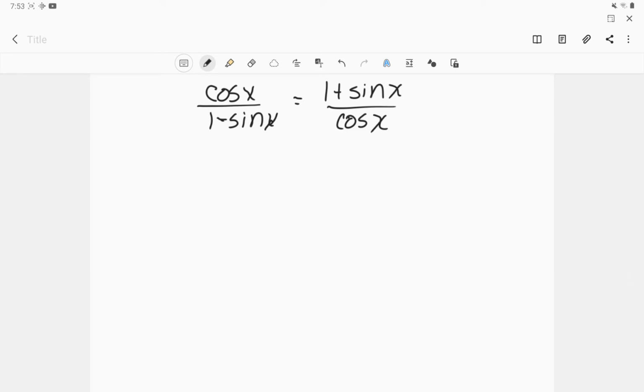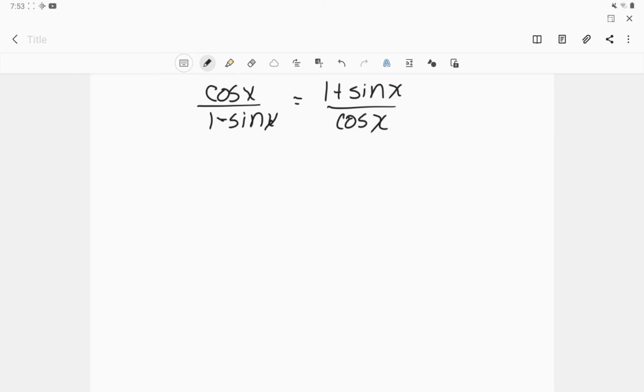Okay, so the way that I would do it is not the way they do it in the textbook. So I'm going to do it my way, and then I'm going to explain their way. When we prove identities, there's not one way to do it. As long as you use your trig identities and you use them properly, there may be several ways to prove one identity is equal to the other.